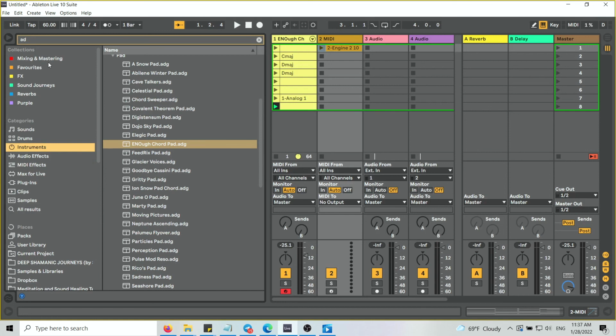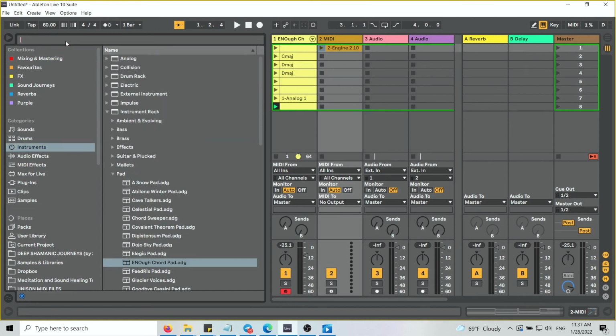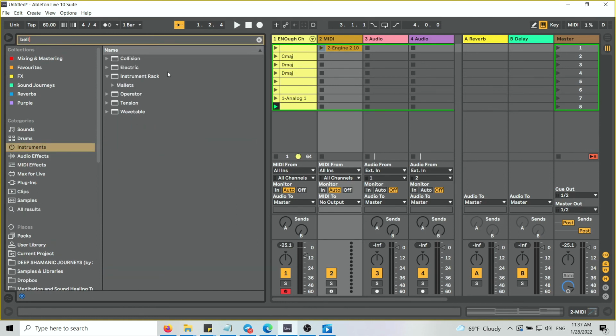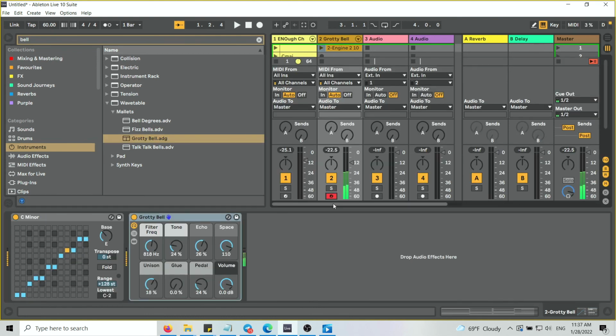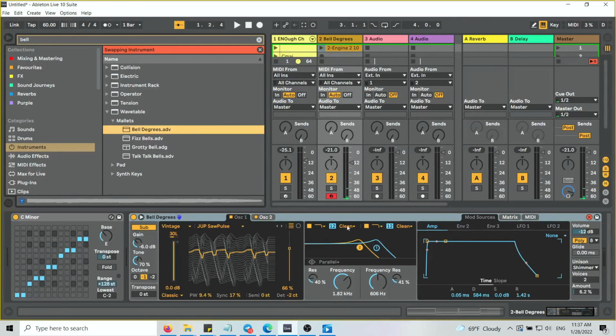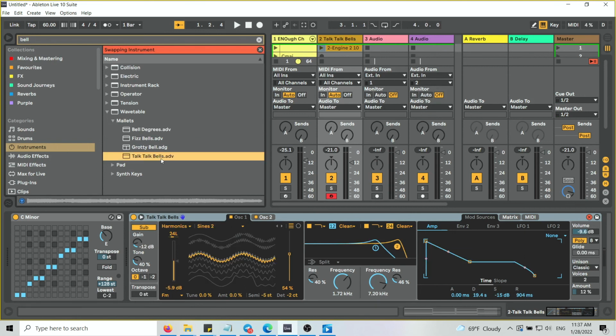So again, let's use the C minor here, scale effect, turn it to E minor, and let's find another cool instrument here. Maybe let's look for a bell or something. Maybe that. No idea how that sounds. Oh yeah, it sounds grotty. No bueno. Man, they're really not sounding so good. Yeah, let's use this one, Talk Bells. Okay, so now we can play the chord progression.